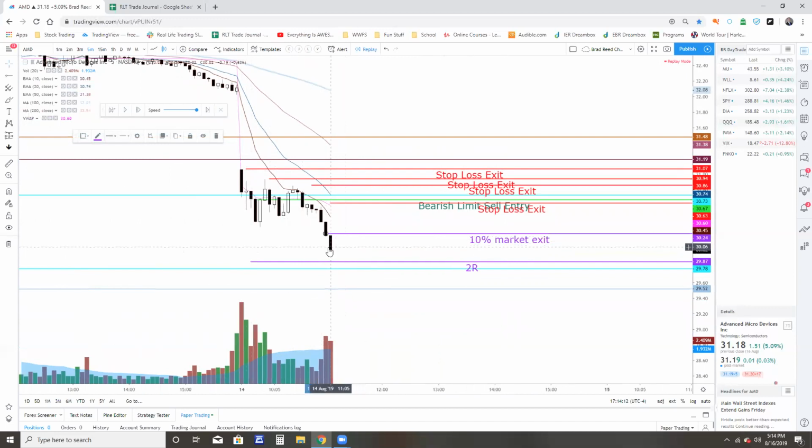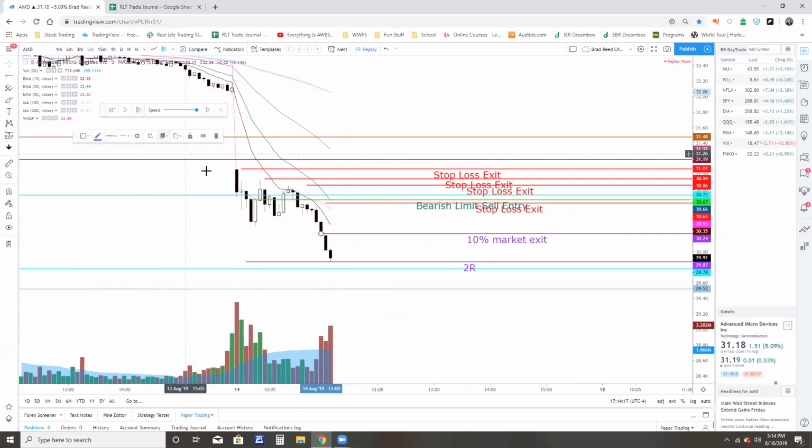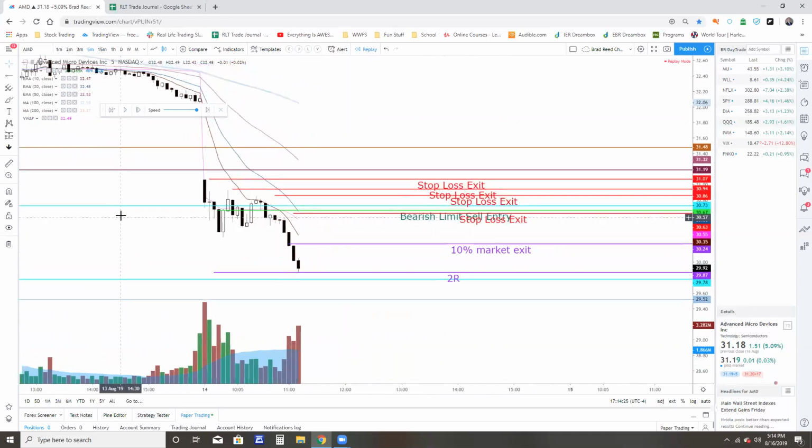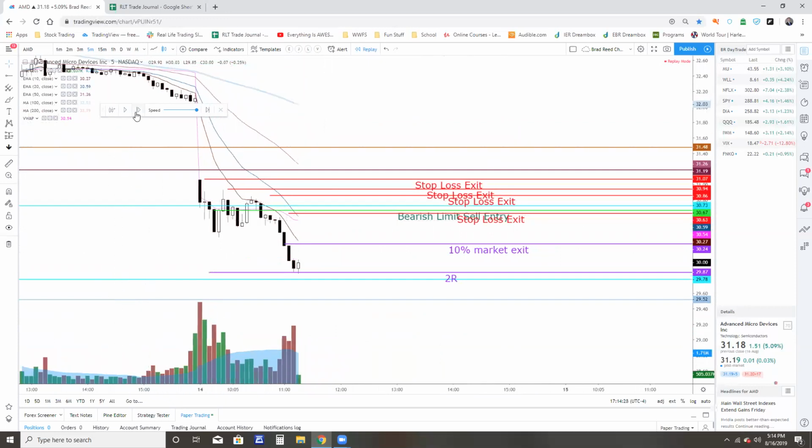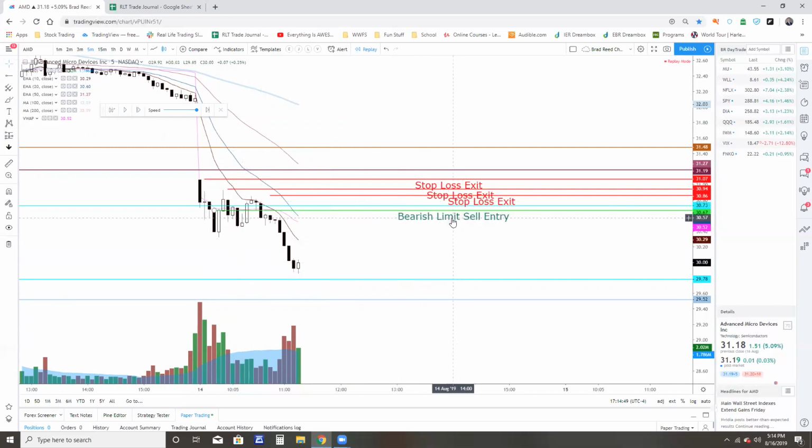If I did wait for this second candle, I would be taking 20% at market, but let's go ahead and see what happens. Okay, my 2R target was 29.87. The low of that candle is 29.87, so I probably did not get filled. There's the bullish candle. Oh, wait, what's the low of that one? That's 29.85, so I did get filled. So that's a 1.8R win. And that was entering on the 3-minute chart and then switching over to the 5-minute to manage the trade.